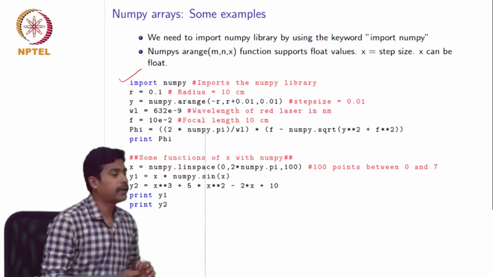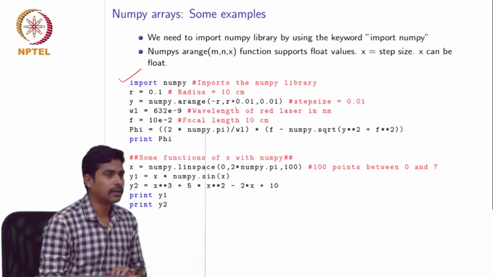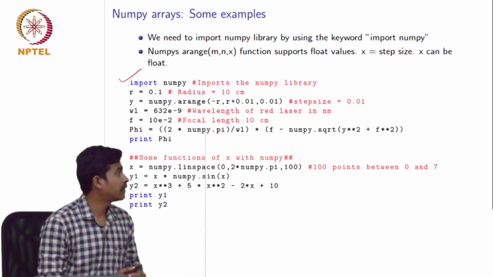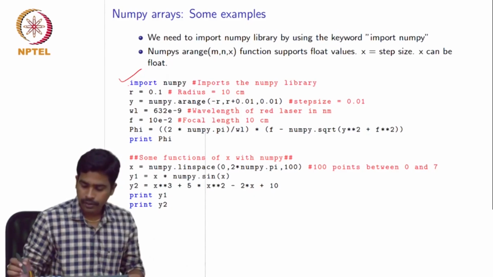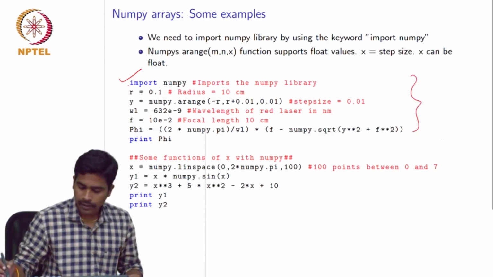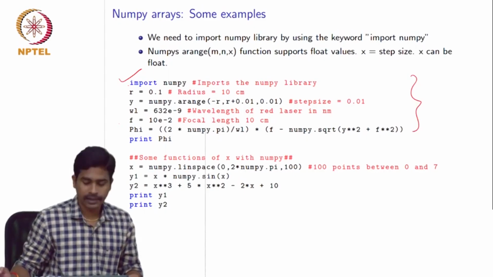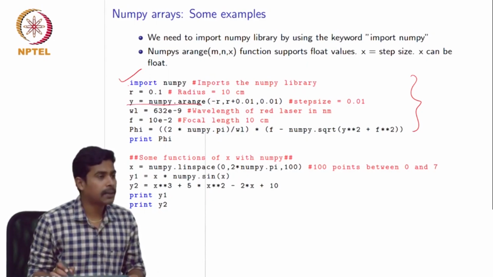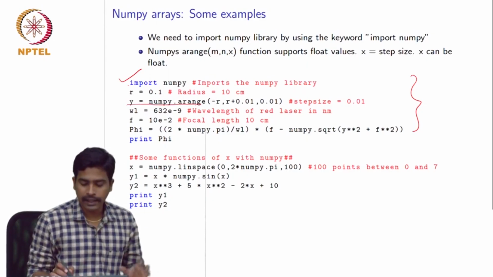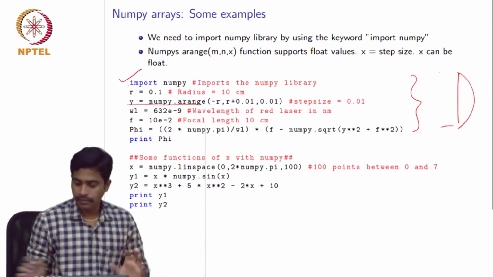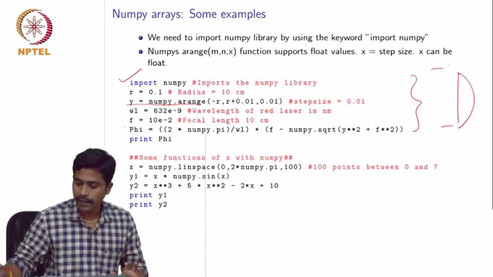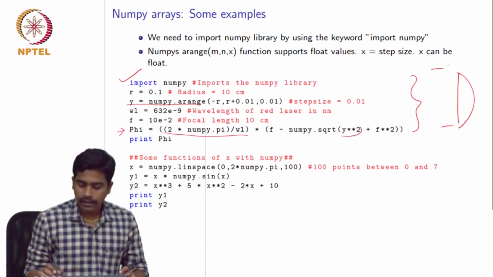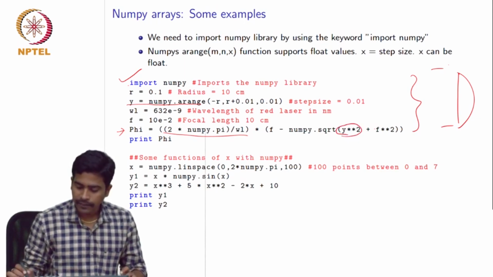Okay, so now we have seen NumPy array is much faster than the list. So now let's see how we do some of the examples that we have seen before using NumPy. In this function, I am calculating the phase function of a lens. The only difference here is that instead of creating a list using range command, I have used a range command to calculate the steps, the values from -y to y. And instead of writing the for loop, here I have just directly plugged the value of y in this equation.